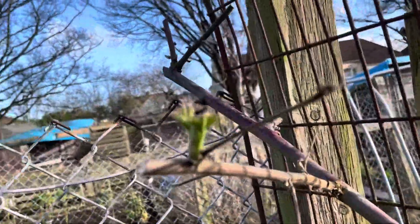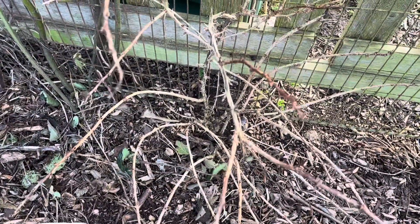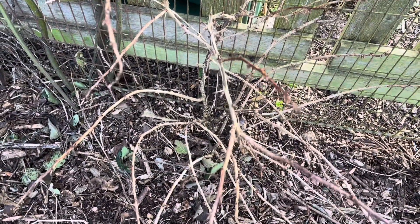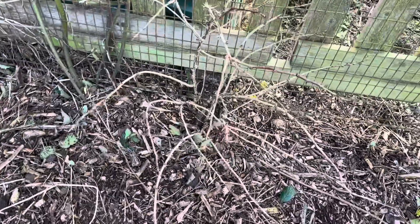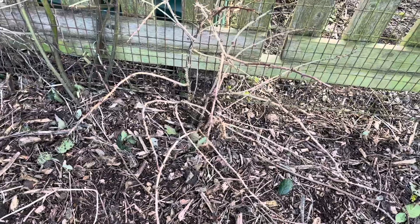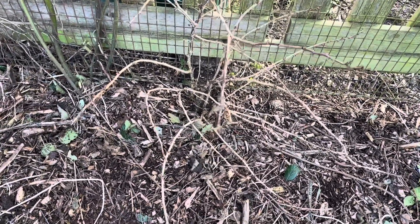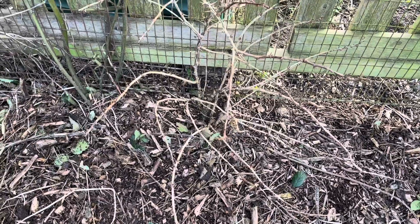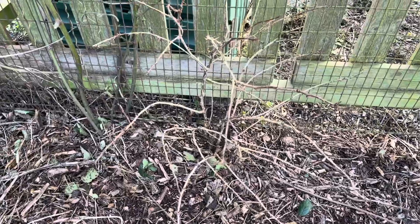As you can see I've cut back quite drastically. On the side shoots there are little buds coming through, so I've just cut them back to tidy it up. This one here was meant to be a red gooseberry — last year it got a bit of a fungus, so I'm not sure whether to take it out or give it another chance. Normally you trim them back and prune so it's quite open in the centre and not too dense.